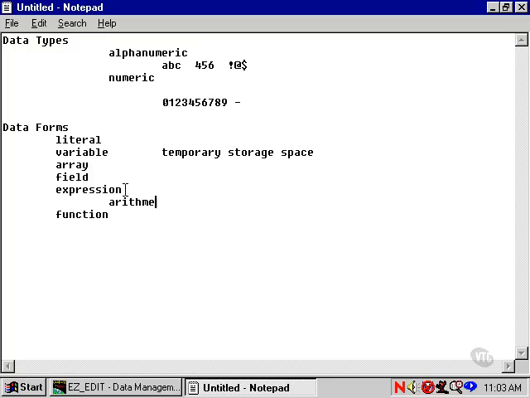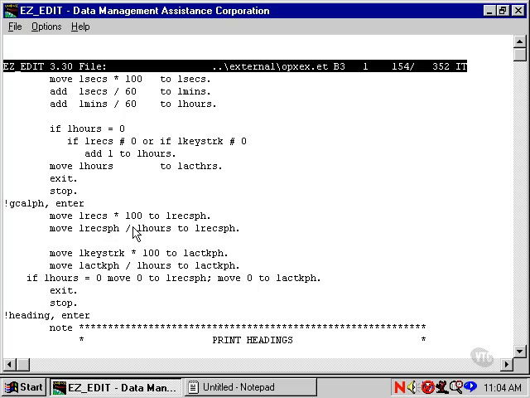So we've mentioned arithmetic expressions. We have another kind, a relational expression. And we can show you a relational expression in our program. For example, we have this conditional statement, if L hours equals 0, and L hours equals 0 is called the relational expression.